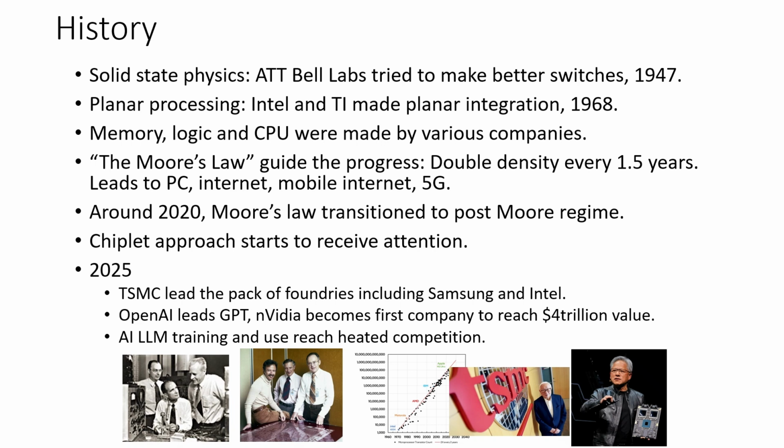In this era, the chips are integrated in a chiplet fashion, like building Legos into a system on chip, SoC. And actually, the integrated circuit field becomes ever more exciting. In 2025, for example, TSMC, Taiwan Semiconductor Manufacturing Company, leads a pack of foundries, and this includes Samsung and Intel, which are fighting fiercely. A company called OpenAI leads the GPT field, and they use chips made by NVIDIA. NVIDIA actually becomes the first company to reach 4 trillion valuation because all this large language model training and generative AI use resulted in very heated use of their chips.